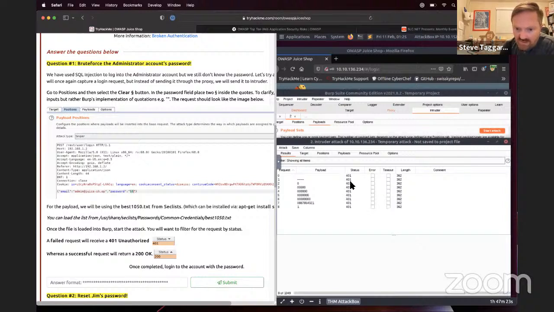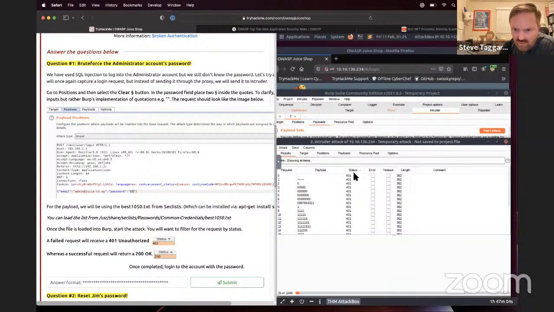And it's going to go through. It's trying all these passwords. This is the status that it's getting. 401 is unauthorized or forbidden.